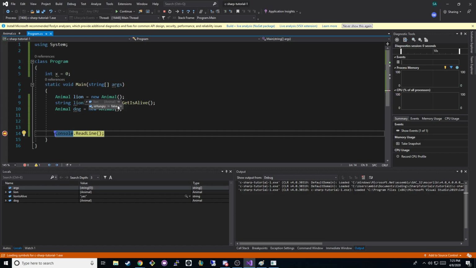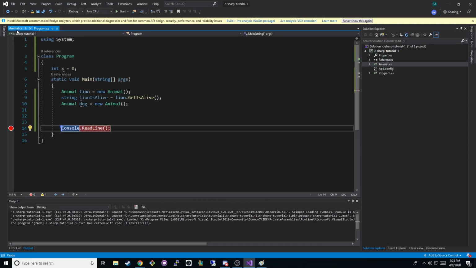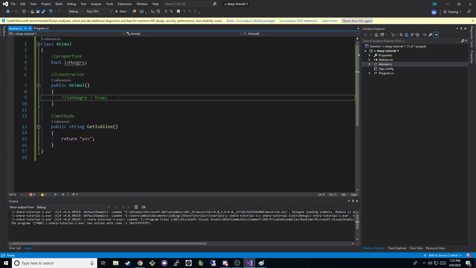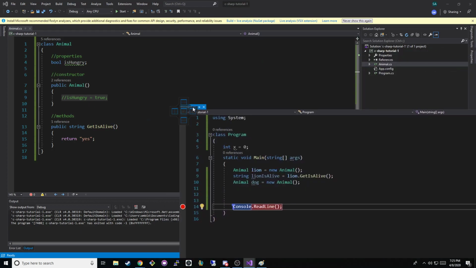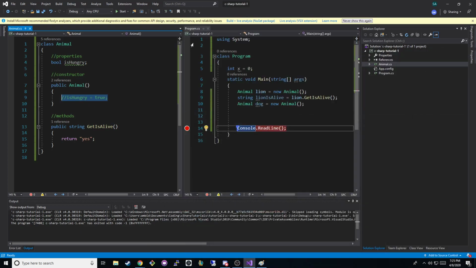And Booleans default to false, right? Similar to integer, Booleans cannot be null. They have to have some value. A Boolean is either true or false, nothing else, right? And in C#, it happens to default to false, so be it. It really doesn't matter, right? Well, when we do this, we're setting some property of it when we create it, right? So when I feel like I'm flipping back and forth between these files, I'm going to set them next to each other, and I just did that by clicking and dragging the name of it.